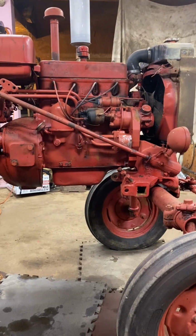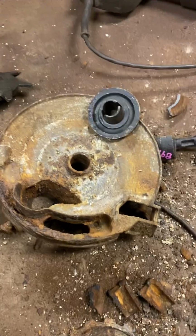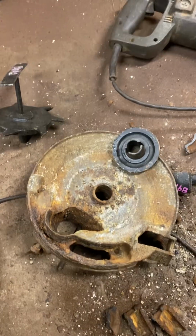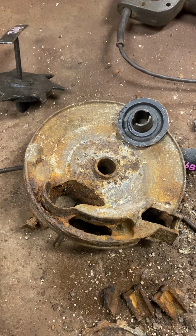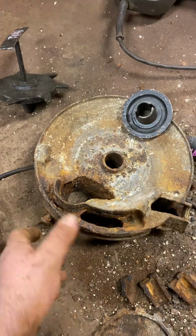A little stopping part on my little restoration job I'm doing here. I broke out this side dresser hopper that came on that tractor when I brought it. I didn't use it because it was all rusted up. The fertilizer was left in it. I mean, it was full.